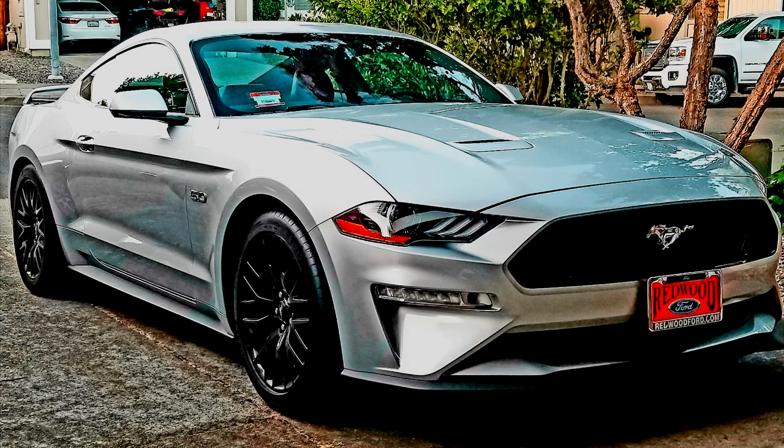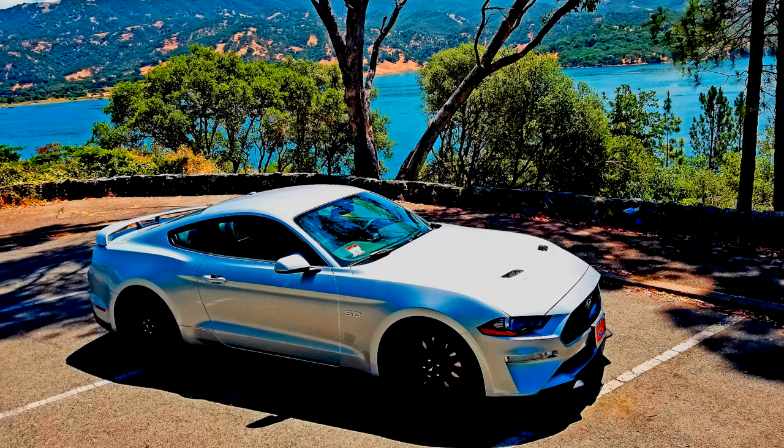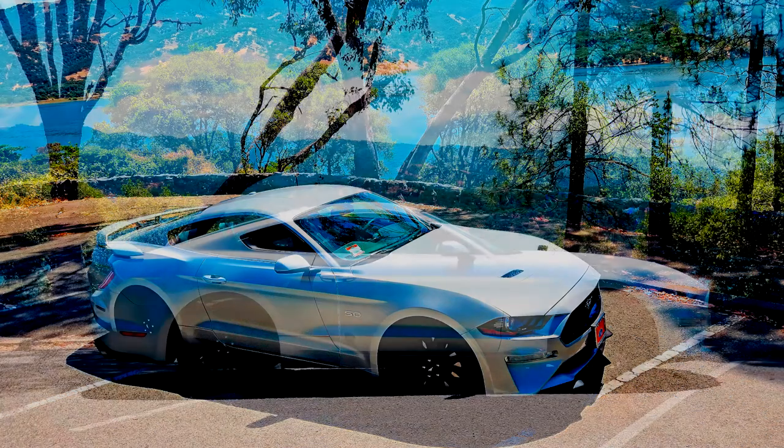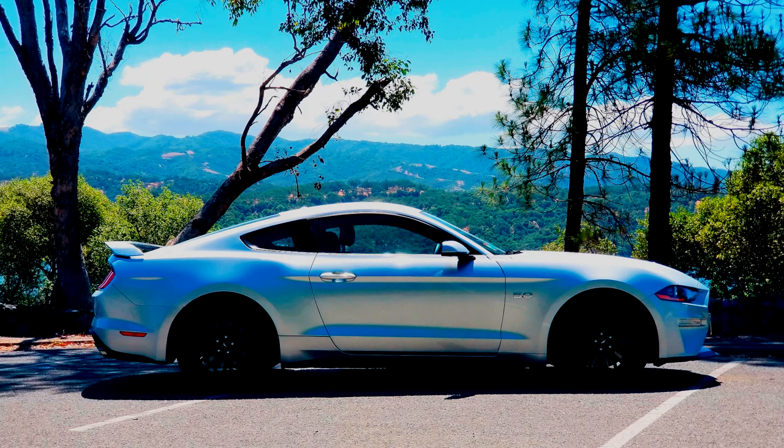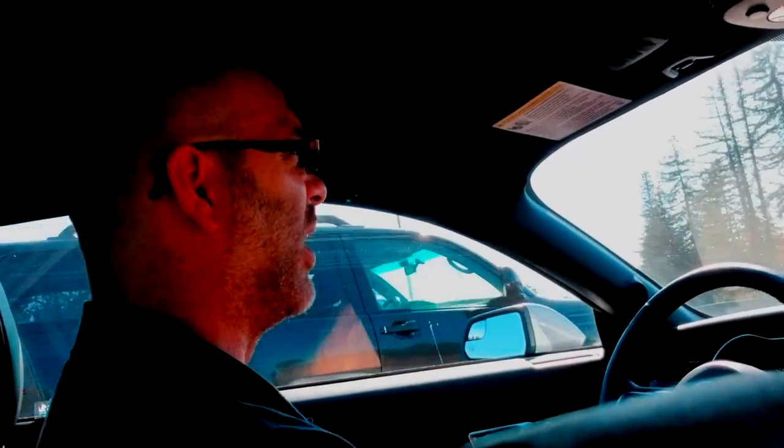This is my daily driver, and I rewarded myself with this car for all the hard work that I've put in over the last 10 years. I've wanted this car for 10 years, and I finally pulled the trigger, and I finally got it. One thing or another made it impossible for me to get it, and the time was right, and it was sitting there. It took me quite a while to get the dealership to give it to me for what I wanted it for, but everything came together. It all worked out. So here we are, we got it. And I gotta be honest, I haven't regretted it for a second.